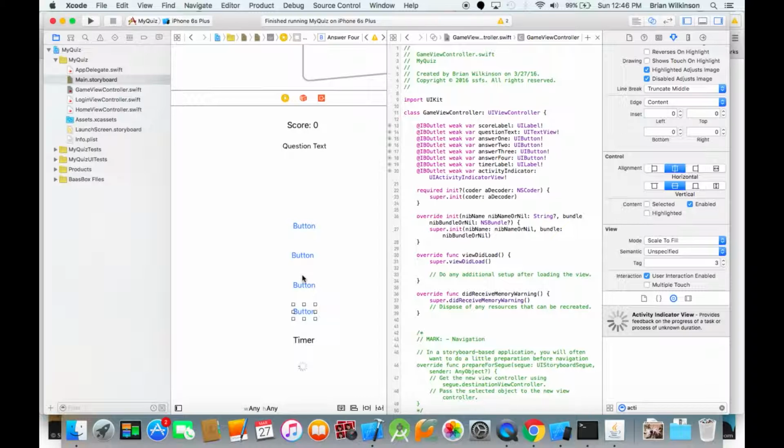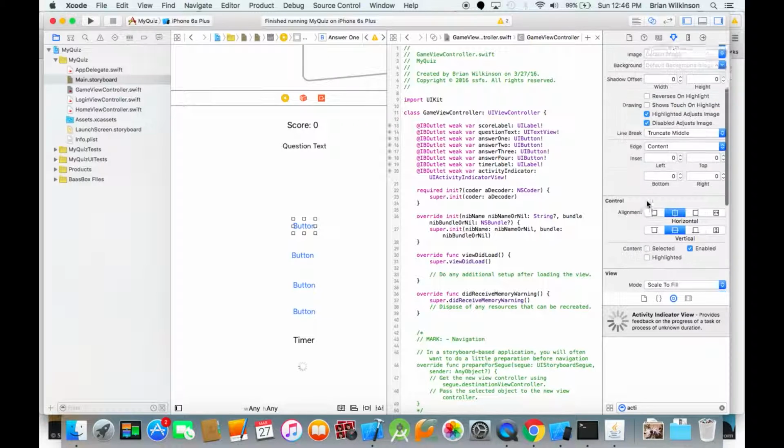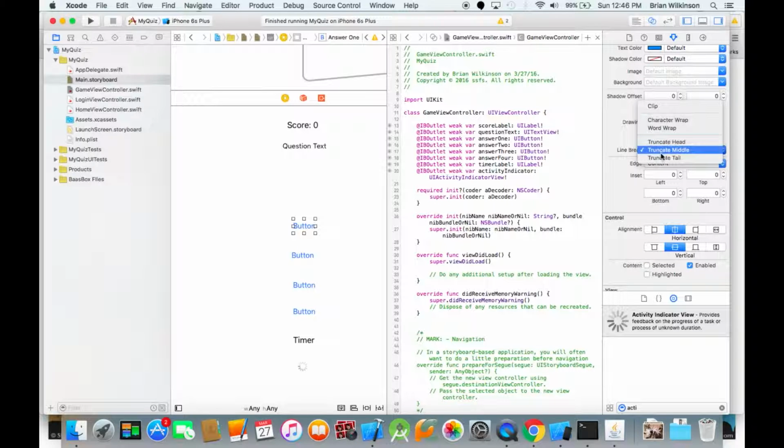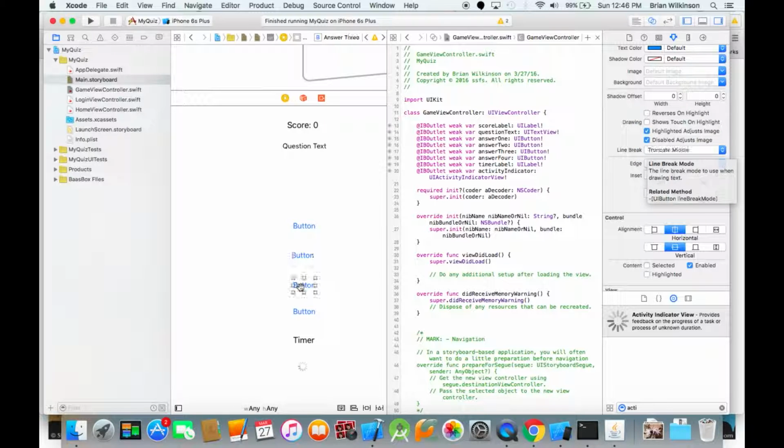Then for each button, let's make sure the line break is set to word wrap, so if we get a long answer, it wraps within the button.